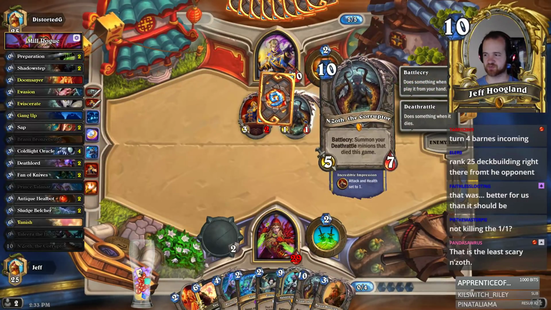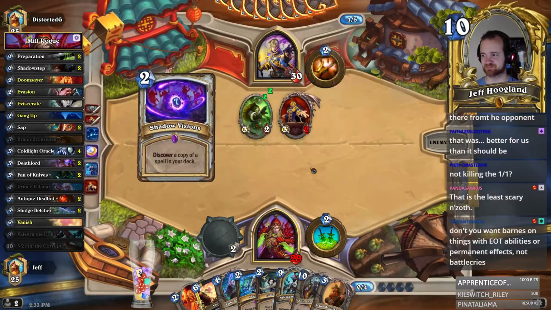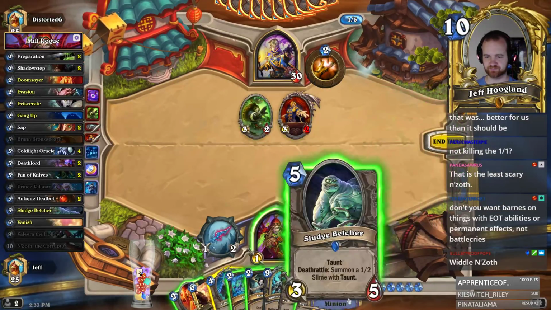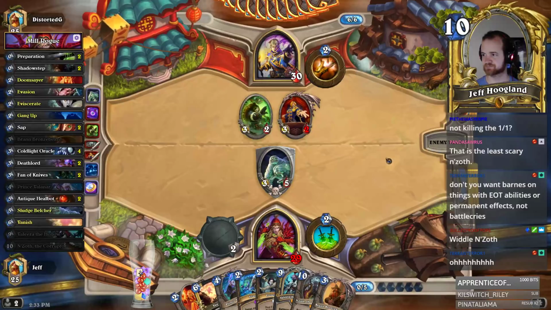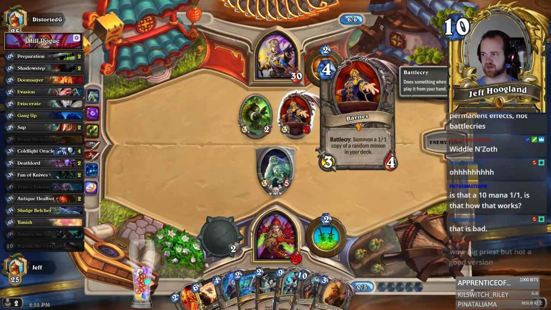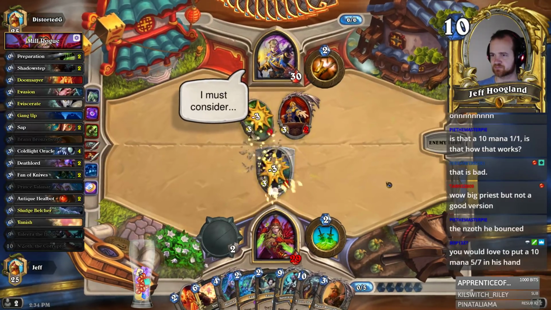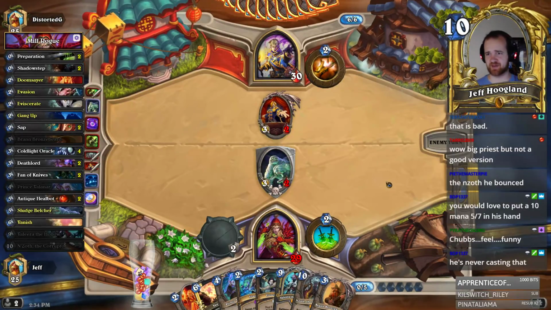Do I need to kill the 1/1? I guess the 1/1 was gonna poke me anyways. Yeah, I should have killed the 1/1, I suppose. All right, punished for not killing the 1/1. Yep, it should be a 10 mana 1/1. That's true, it does keep their hand full. And I guess even if they do, we just vanish their board back to their hand, so it doesn't really matter.